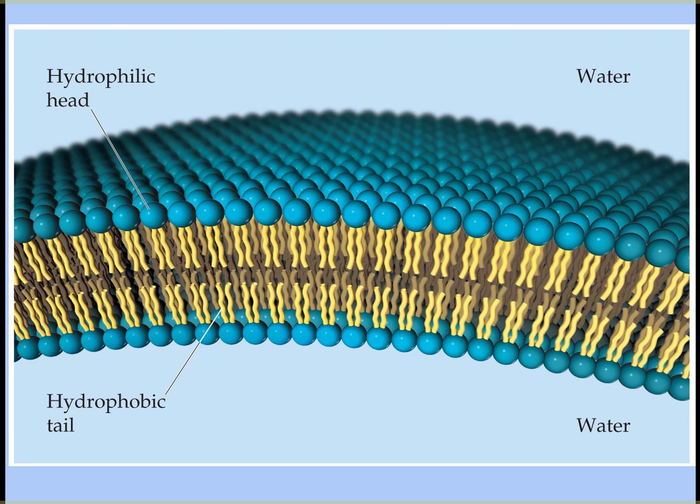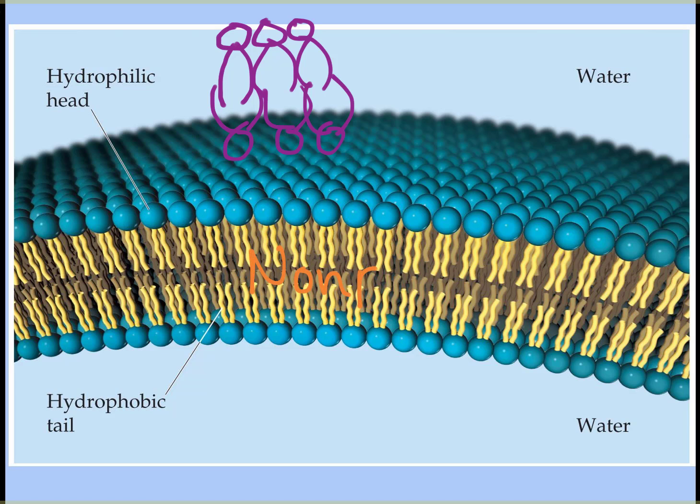So to sketch this, just make your life easy. Do the hydrophilic heads and the hydrophobic tails. And so you'll just sketch them on one side, and then you'll put its opposite neighbor on the other side. So what we end up getting is in the middle, we get all the nonpolar tails, and then we get all the polar heads together. And it's because of their attractive forces.